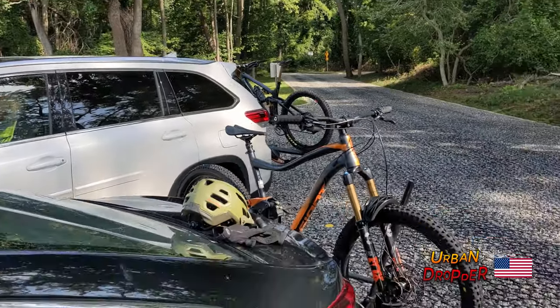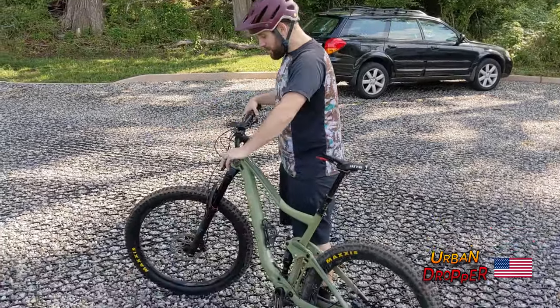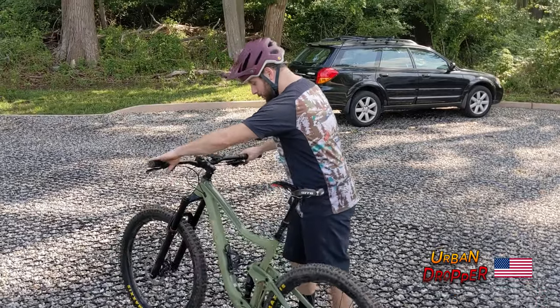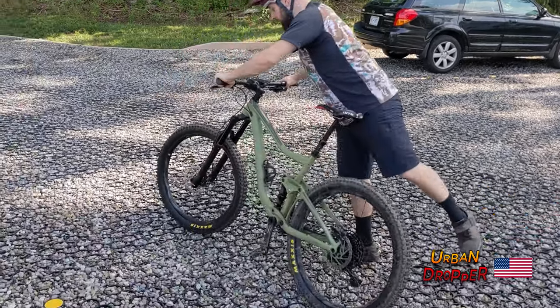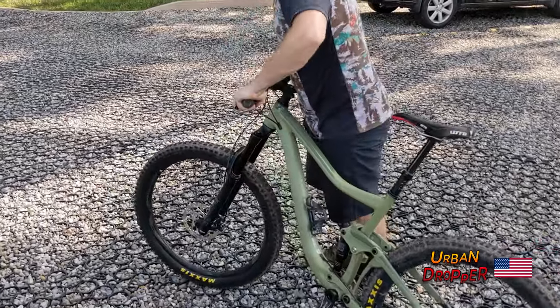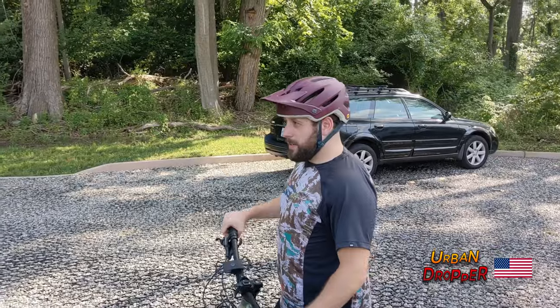It might just be because I just had it serviced, but it seems like it's just not sagging. Like, look, when I get on it, it feels fine. Look, it's not even sagging. It's on lockout. Maybe that's how it's supposed to be, but it's kind of rigid.